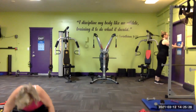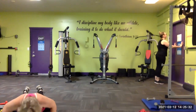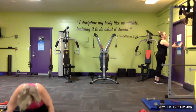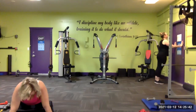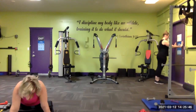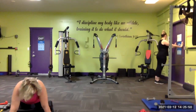Elbows by your side if you're on the ground. Or the floor. Or the wall. I'm just going to hold it for a moment. Sorry, that's a lot of push-ups. It is a lot of push-ups.